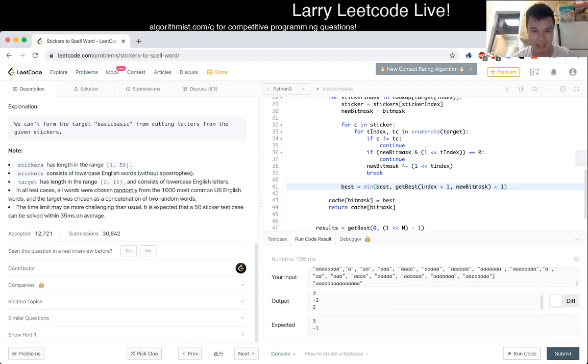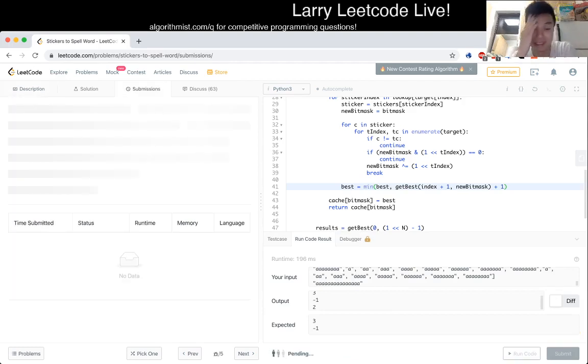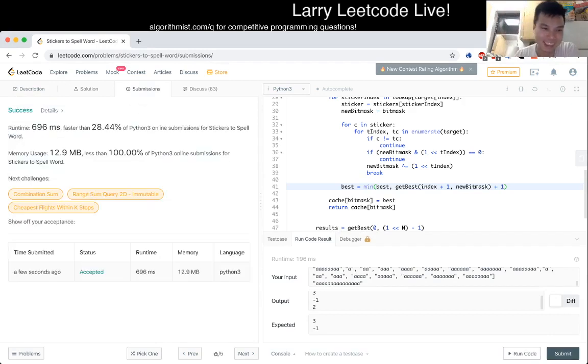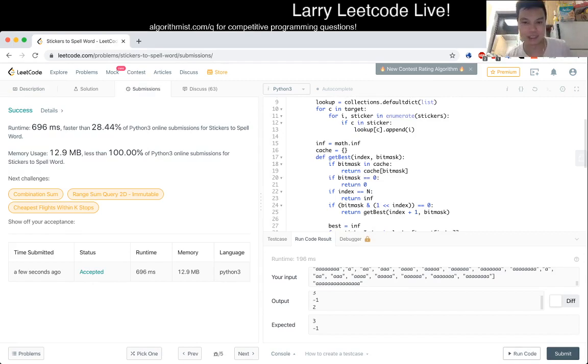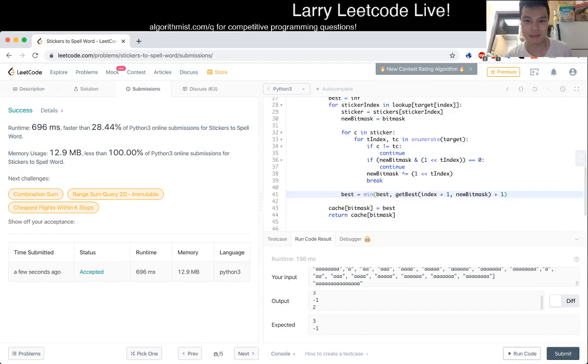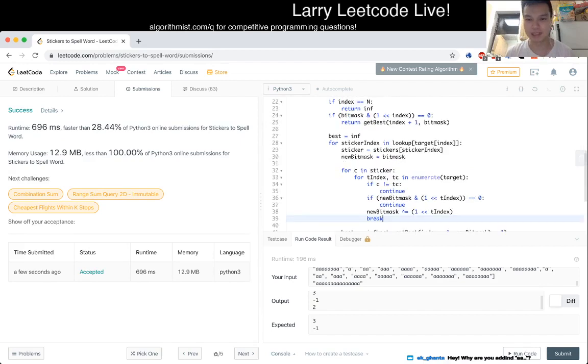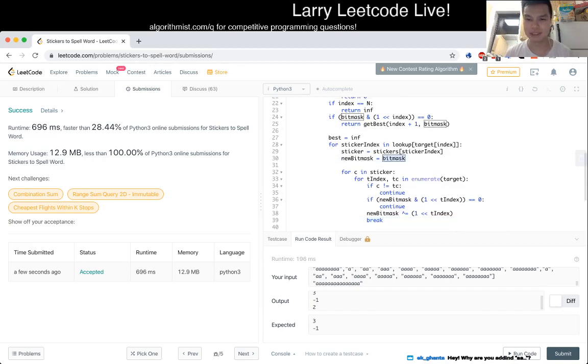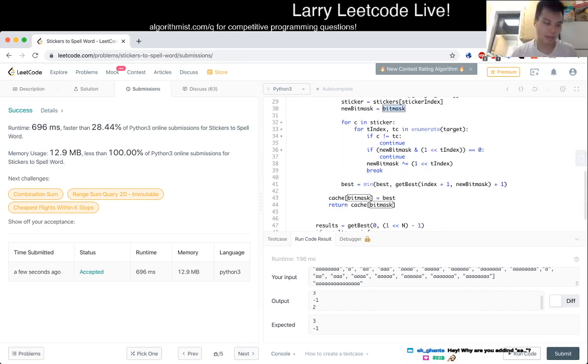Okay, let's just submit. Maybe it's still a little slow, but I'm a little bit lazy. At least correctness is okay. Okay, cool. It's not that fast at all. I probably could have done some optimizations. I could have pre-calculated this a little bit better, and maybe even cache it, to be frank. But actually, for a given bit mask this only executes once, so maybe that doesn't make sense to compute. But yeah.